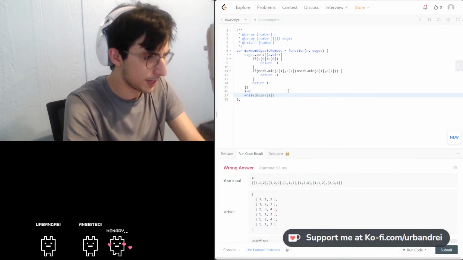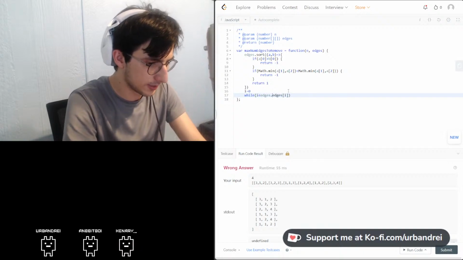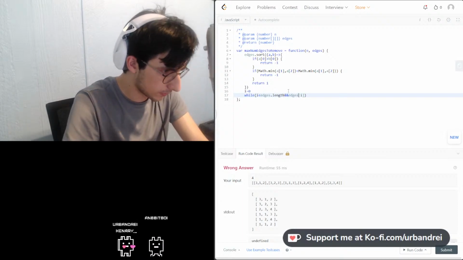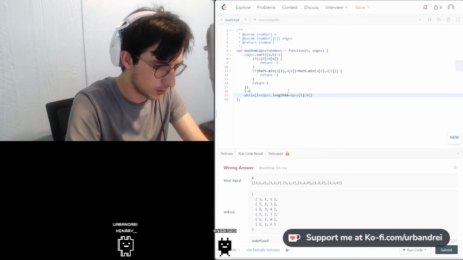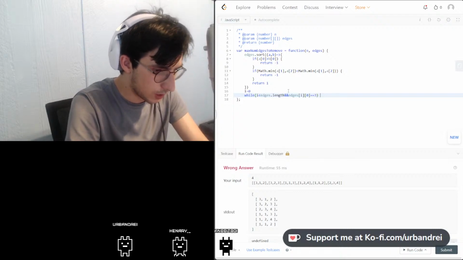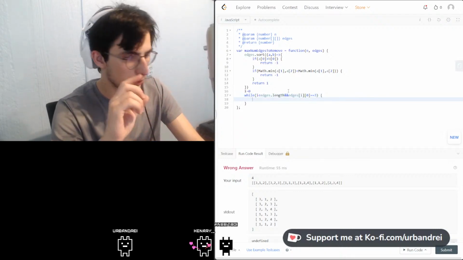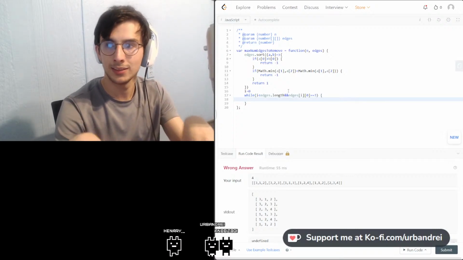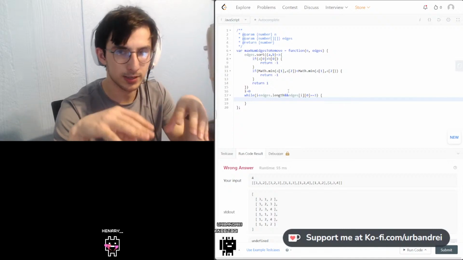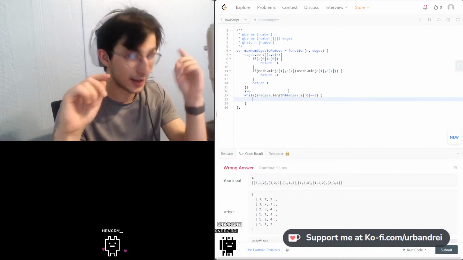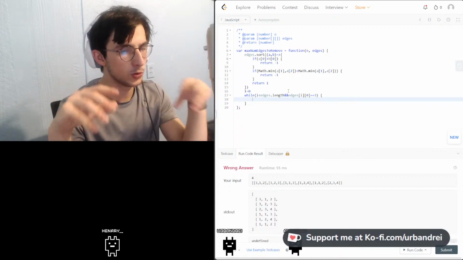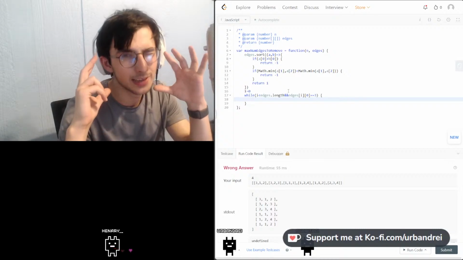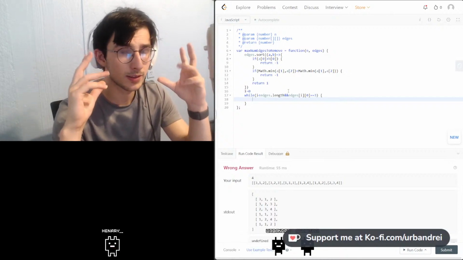So actually we want to first make sure that I is less than edges.length in case we go too far, and edges[I][0] is equal to 3. So with all that said and done, we're going to go through all the 3 edges and find out how connected this graph is solely using 3s. And I know I said I wasn't going to do this, but we're going to do array manipulation, because as far as I can tell in my head, that is the best way this is going to work.